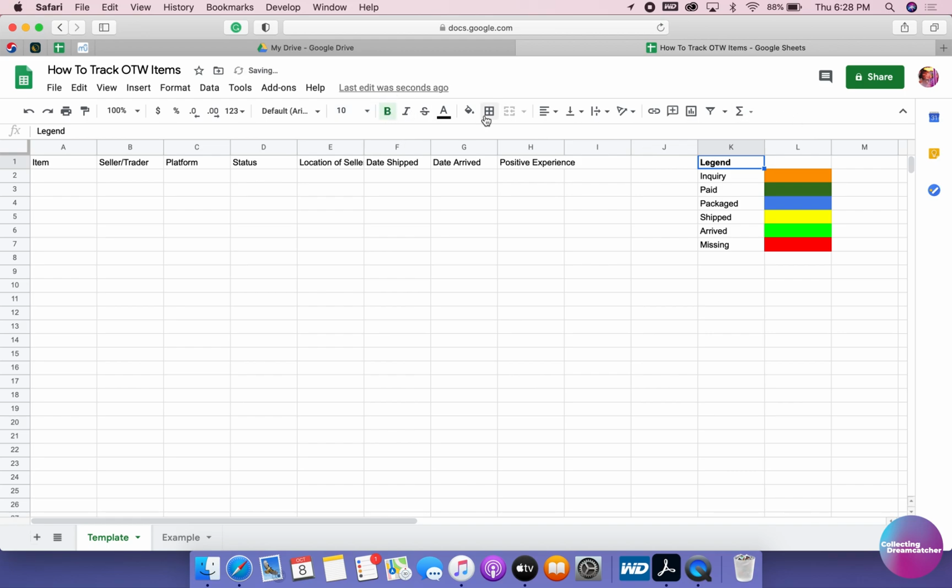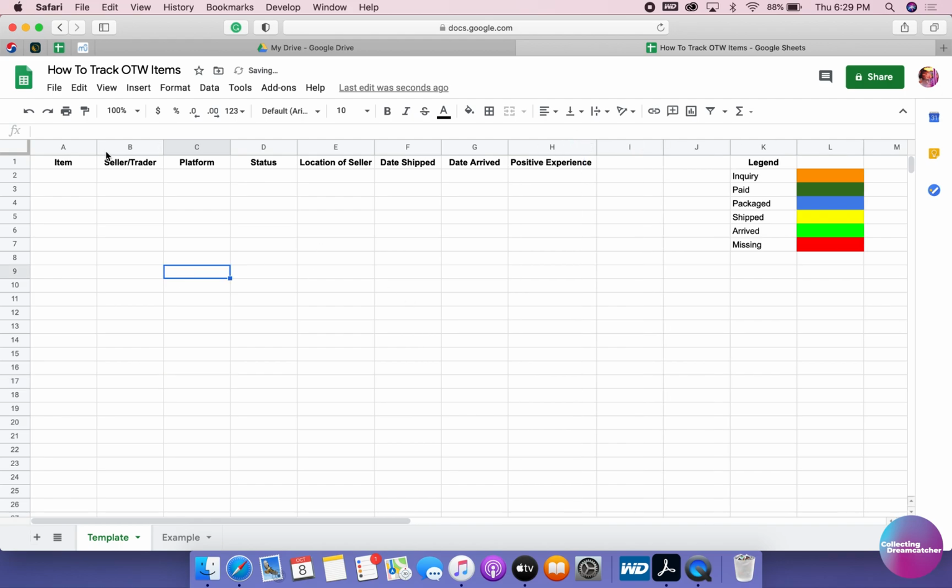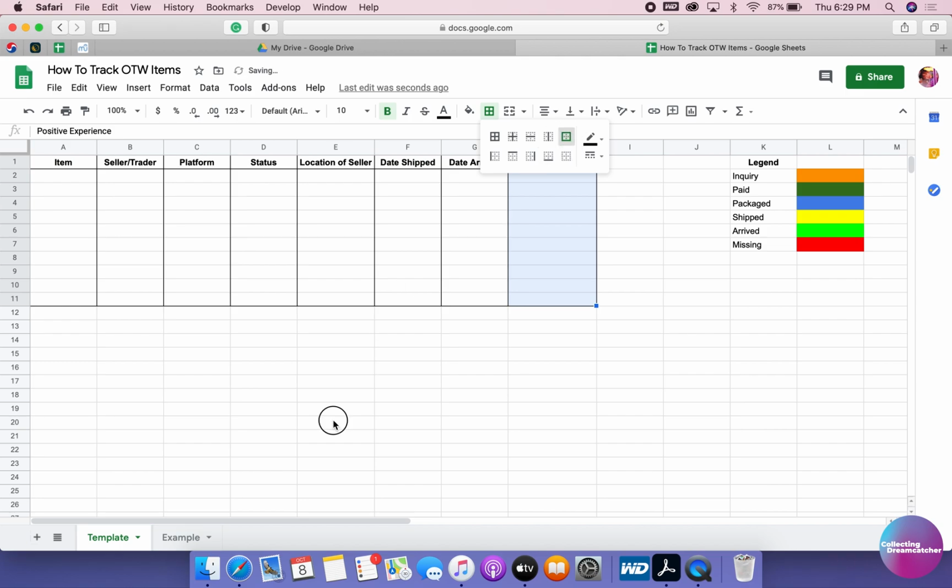I'm going to bold and center that. These I'm also going to bold and center. And I'm just going to make some of these a little bigger so that I can see all the titles. There we go. So this, I'll add maybe a few borders. There we go. Okay, so I just have this set up, and I'll do one big.